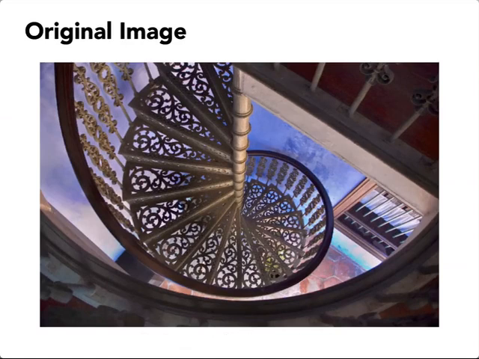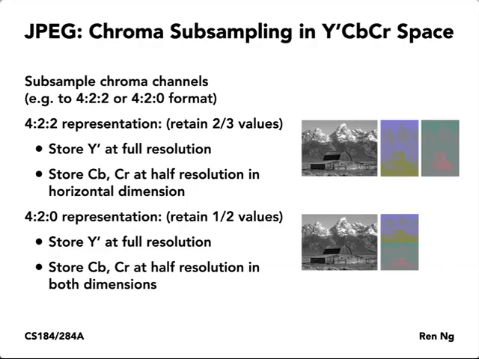And exactly as Ray says, the takeaway is that downsampling the colors, or putting the compression error into colors, is way more effective for image representation than putting compression error into the luma. So that's exactly what JPEG does, okay? JPEG uses chroma subsampling in Y prime CBCR space. There are a couple of different variants of how much compression it uses. Those are technically called 422 or 420 compression formats in JPEG.